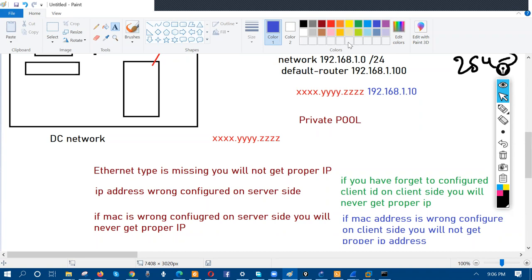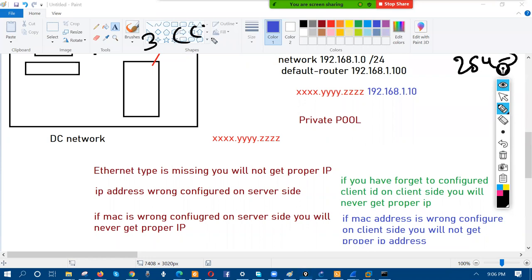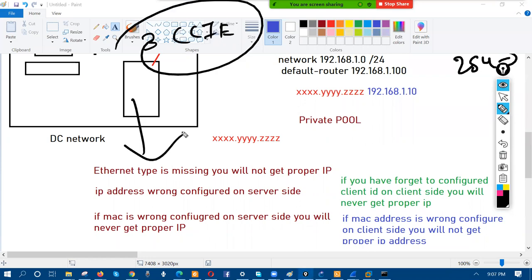Why I'm telling you this, guys, is because last time, 3% failed in the CSA exam just because of this part. They did all the configurations, right? MPLS, IPsec, VPN, BGP, OSPF, redistribution, SNMP, spanning tree protocol, all this they did. Even the DHCP they did, even they are able to ping, but the person was not getting the proper IP addressing. If anything is missing or wrongly configured over there, you will never get the proper IP address.